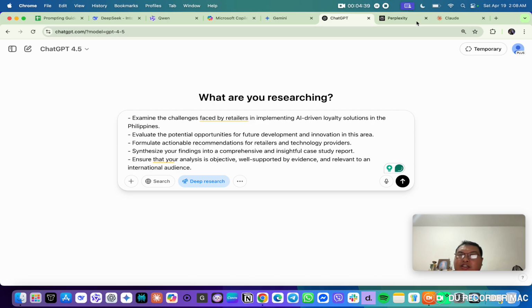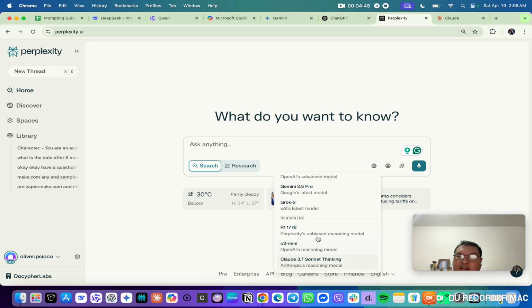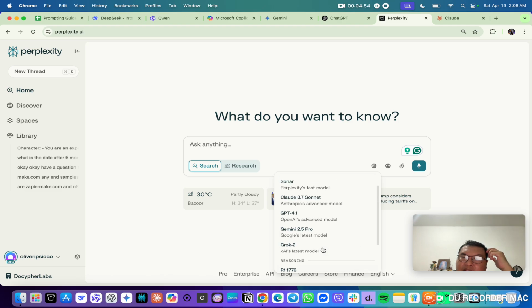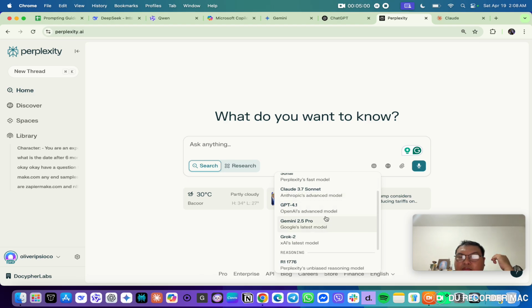And then let's go to Perplexity. You can also choose different models here, like DeepSeek's R1 model, which is already a pre-trained model based on Perplexity. You can also use the O3 Mini, the most powerful language model used by Claude, or OpenAI's most advanced model, which is the 4.1.